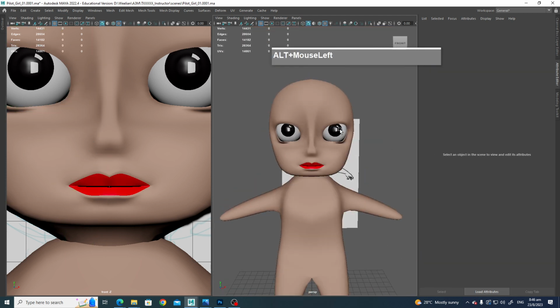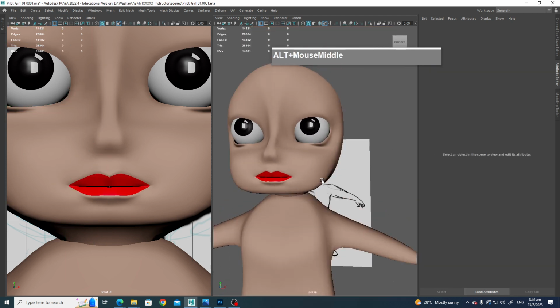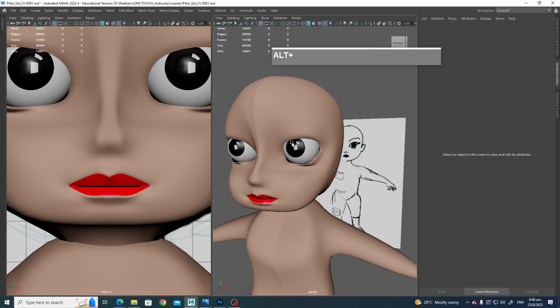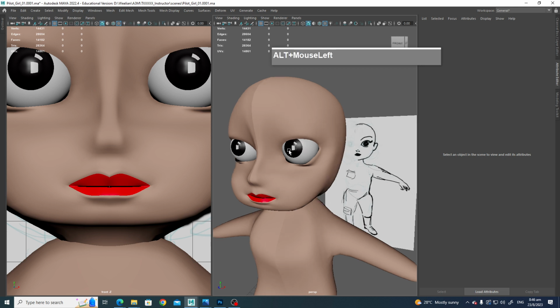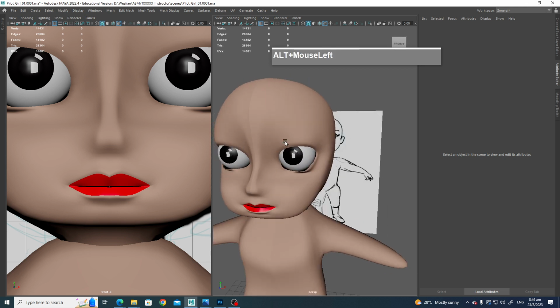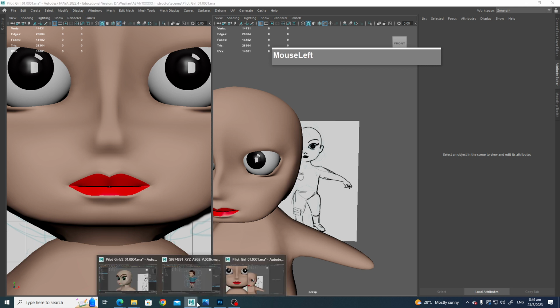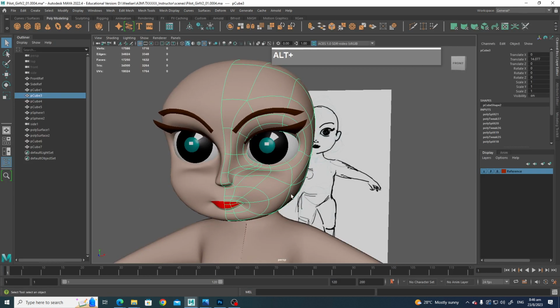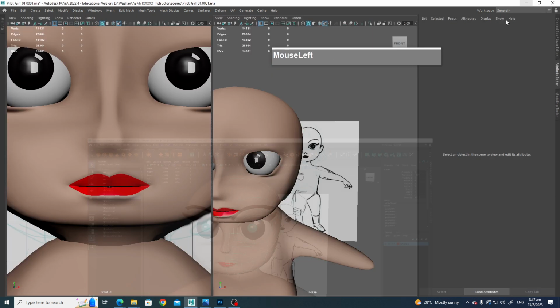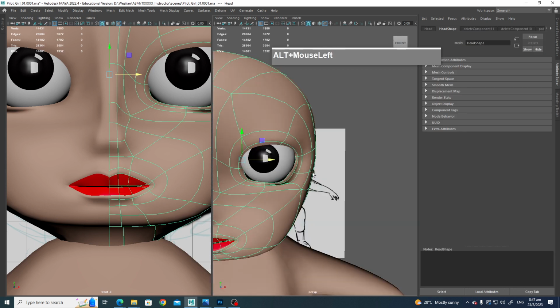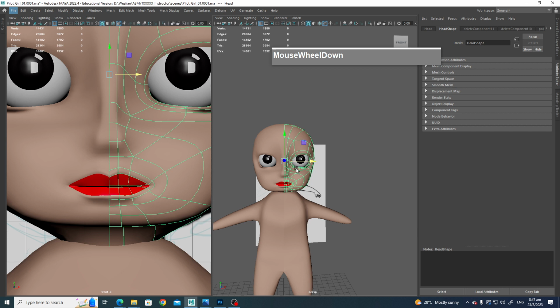Okay, so now she has some lipstick, and we are now ready to maybe add some detail, like for example eyelashes, and then the eyebrows. So how do you add a simplified eyelash and eyebrow like what I did for this previous model over here? Very, very simple. These are just flat, plain, polygonal objects, and a couple of ways you can do that. I'm going to show you one way, that is to use the Polygon tool to draw it out.